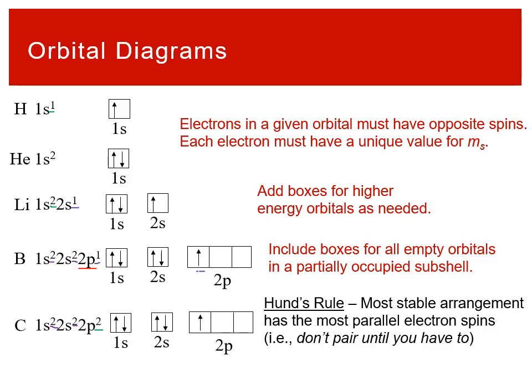One, if we have an open orbital, we put the electron into there. So I'm going to put it into one of these open orbitals. And we make sure that the spin, i.e. the direction of the arrow for that second electron, matches the direction for our first electron. So we have an up arrow in this orbital, we also need an up arrow in this second orbital, right? We don't put a down arrow into any of the orbitals until we've put as many up arrows as possible.